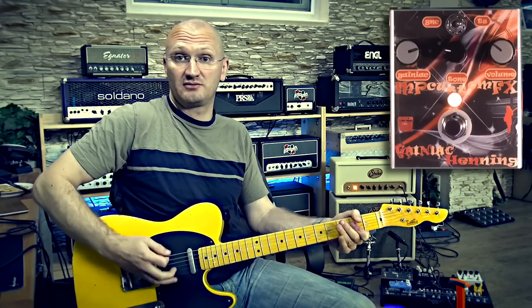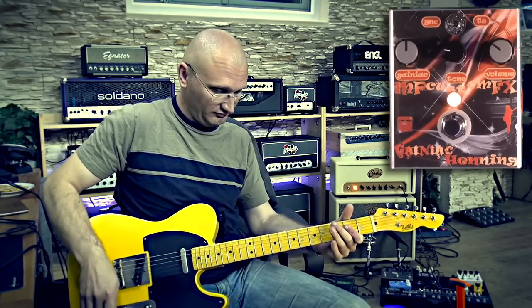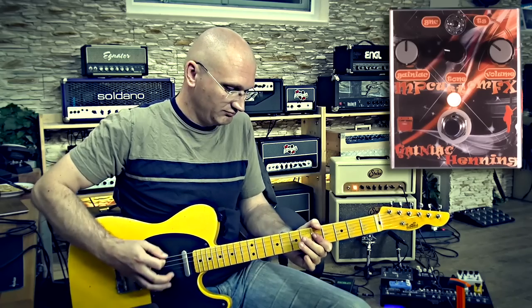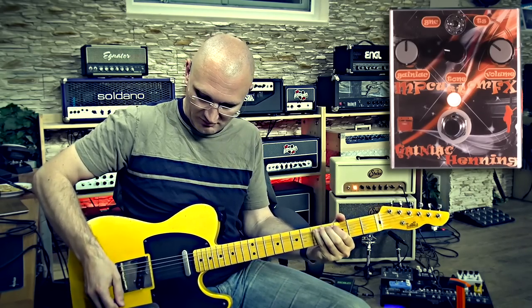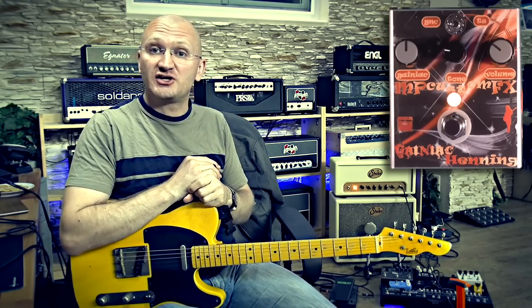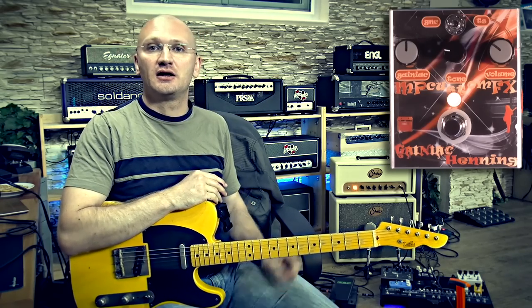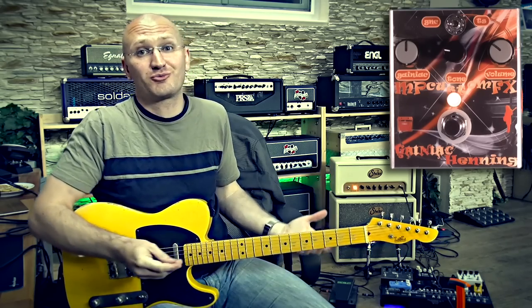Go some more high gain. As you can see, it lets through a lot of the sound of the guitar. You can hear the string, you can hear the single coil. Even at high gain settings, your guitar sound is not masked, it is simply enhanced. What more do you want?